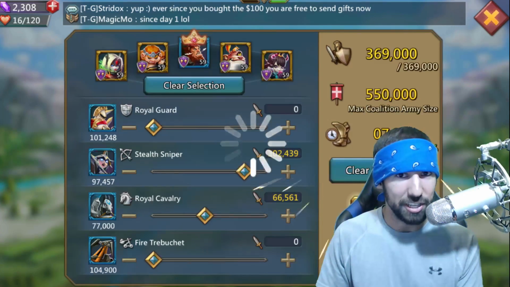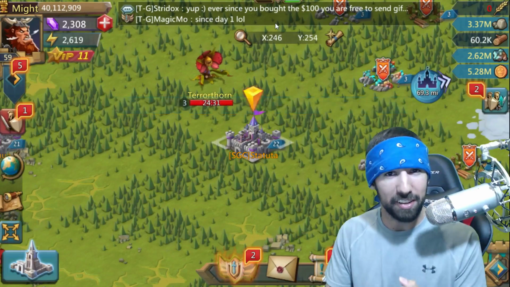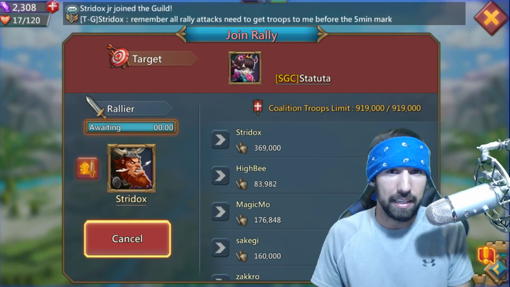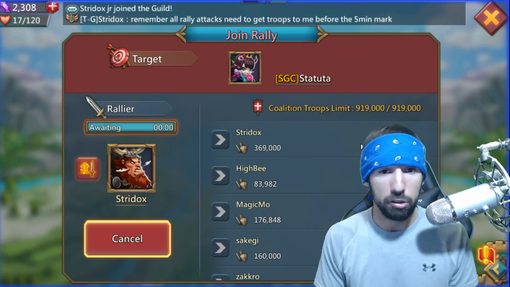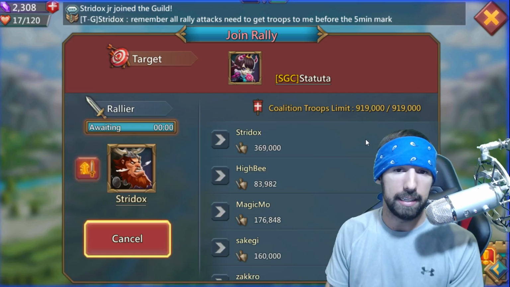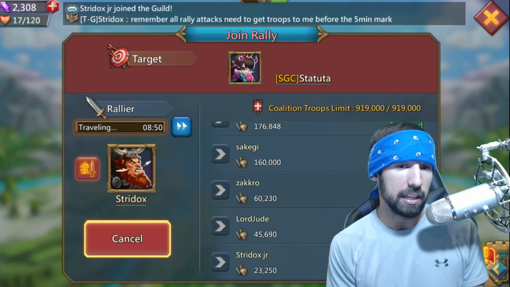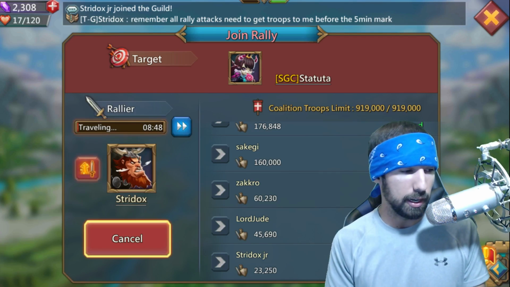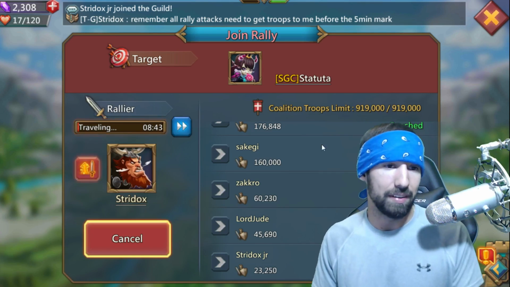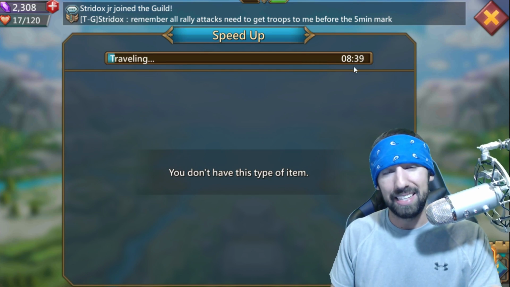Rally attack initiated. Here we go. We're about to find out what's going to happen. This is going to get crazy, baby. Let's go. This is what we're working with, guys. Again, my battle hall was only level 17, and I have a max army size boost on the rally attack. So right now we're at 919,000 troops, okay? And we're working with pretty much all T3, Royal Cavalry, Infantry, and Stealth Snipers, all that stuff. So we also have an attack boost, 8 minutes and 43 seconds until the rally attack gets there.